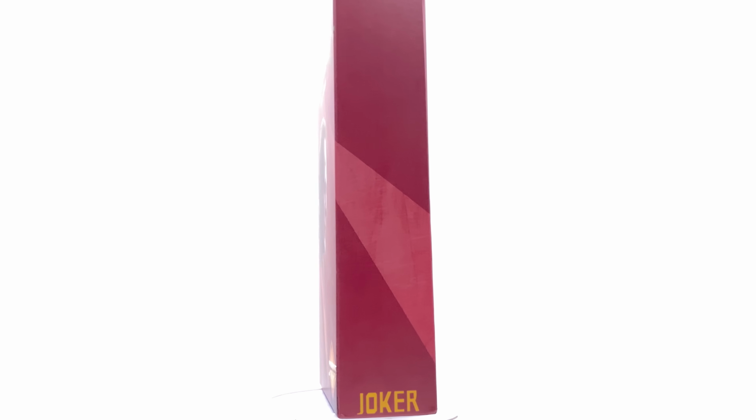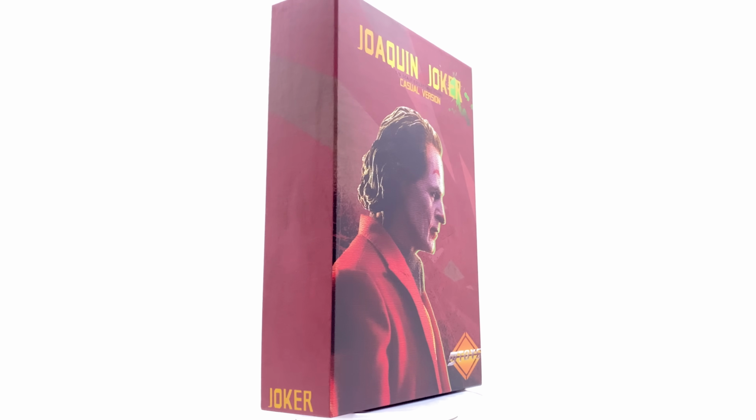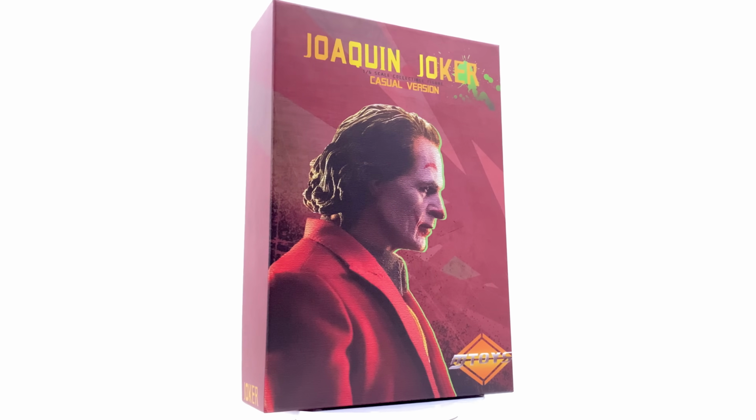Today we're going to be taking a look at none other than the red suit version of the Joaquin Phoenix Joker based off his appearance in the solo Joker movie. Now this is the first in the slew of third-party figures that will be released based off this film, and this one is by MToys. I've never owned anything from MToys before, but I have seen the promo pics and it looks pretty darn good.